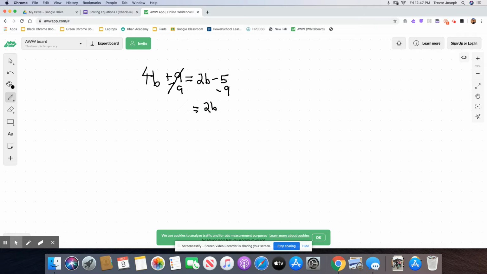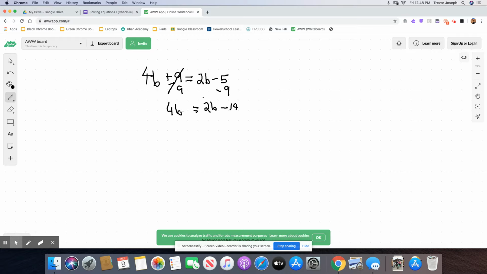And because it's a negative taking away, I guess a positive, we are getting more negative. Negative 5 take away 9. So that is going to become negative 14. All right, we're left with 4b. So now you're left with one that makes a little more sense. It's easier to do. And we've done questions like that.